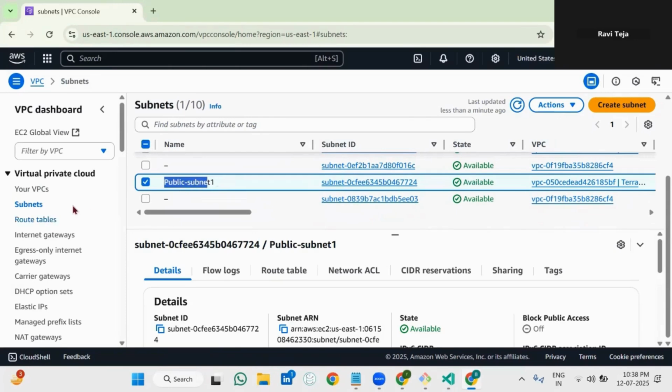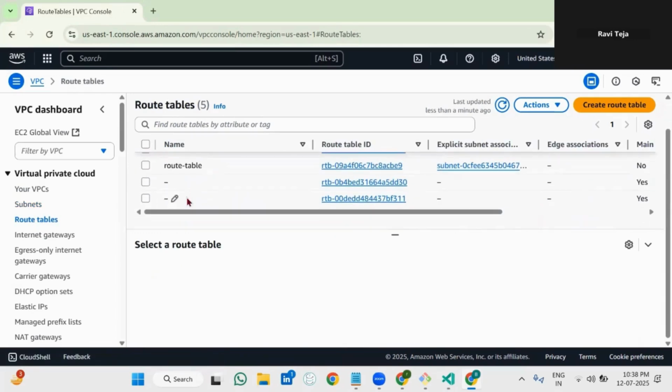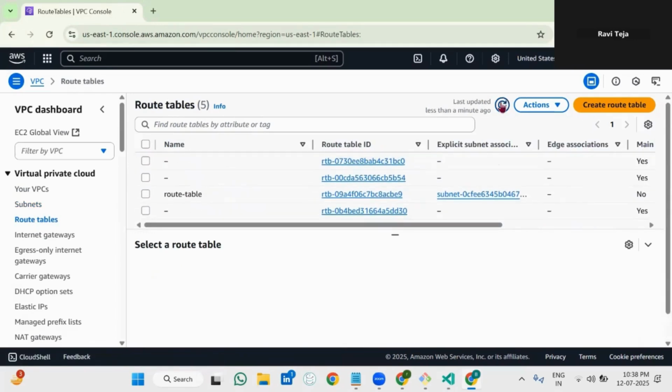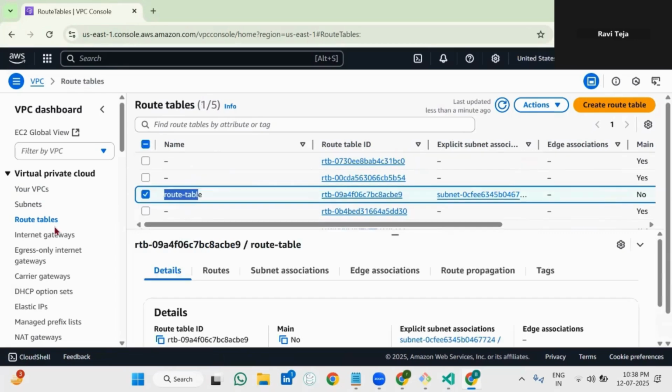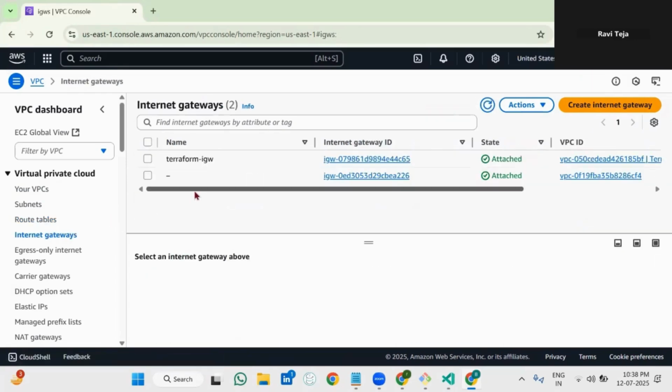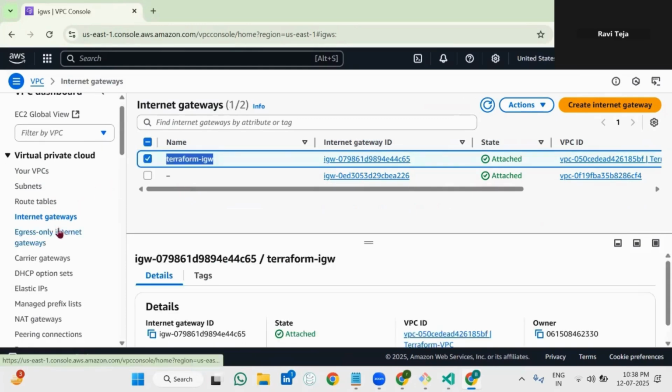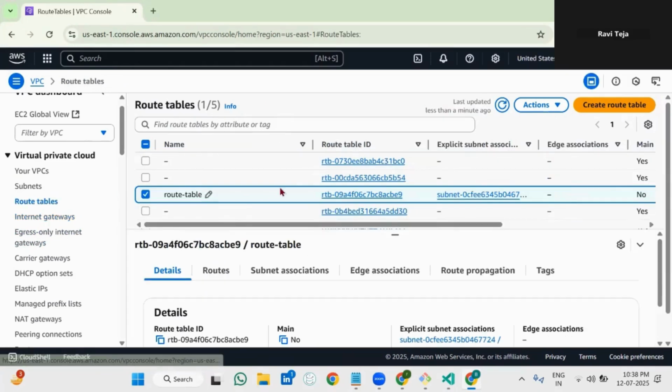We have created these by using the Terraform script, and route tables. This is our route table, right? And then we have created the internet gateway, that is Terraform internet gateway.